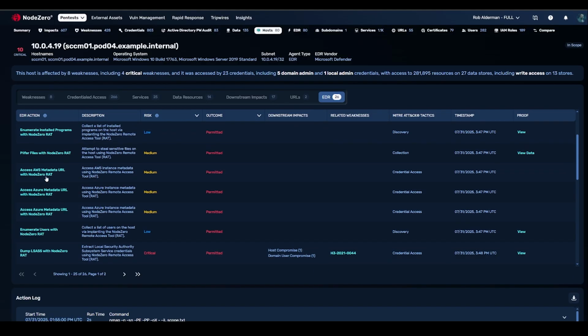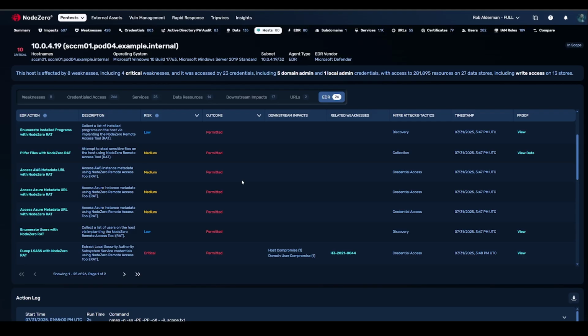And as we look at these different things, it's just interesting to see. Remember, NodeZero is not here to try to bash on your EDR system. What we're trying to do is, we know that you've spent a lot of money on your EDR, and you need a good way to be able to verify that the policies that you have in place are the correct policies. A lot of times an EDR gets installed and it has its default out-of-the-box policies, but teams are sometimes hesitant to know how they need to tune it, to which policies they need to turn on.